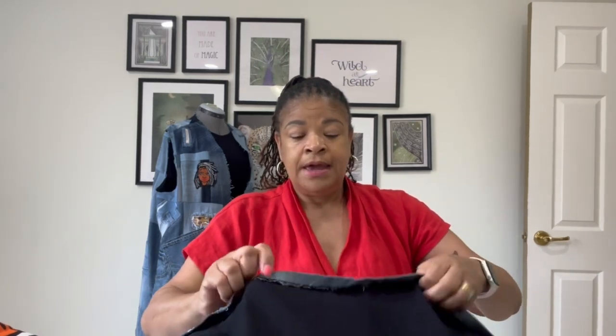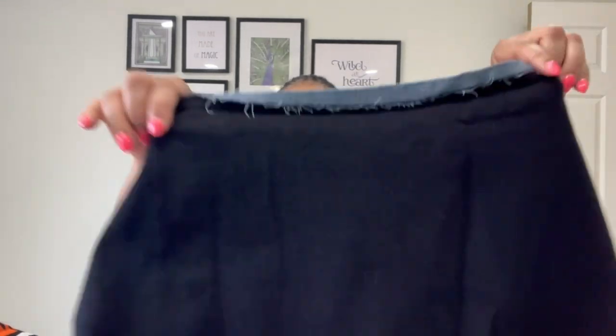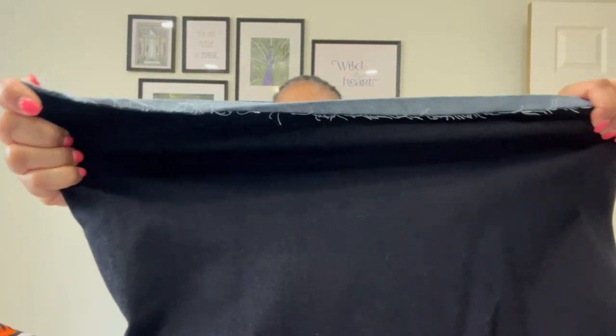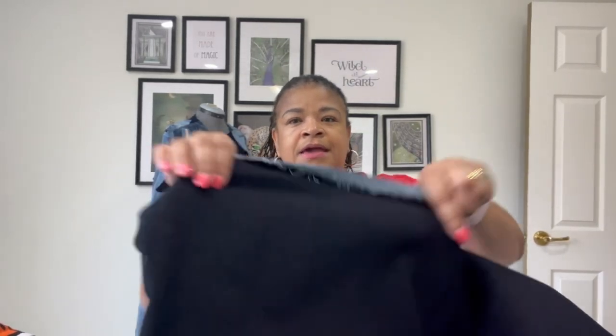And then the last thing that I got, there were lots and lots of denim. And I wanted some dark denim, but denim with a little bit of a stretch, because again, I'm a curvy girl. So when I have on some hugging jeans, I want them to hug, but I also want them to move with me. I want to feel comfortable in them. And I got a couple yards of this very dark, pretty heavy, not super heavy, I'm going to say medium to heavyweight denim. And I cannot wait to make something out of them.